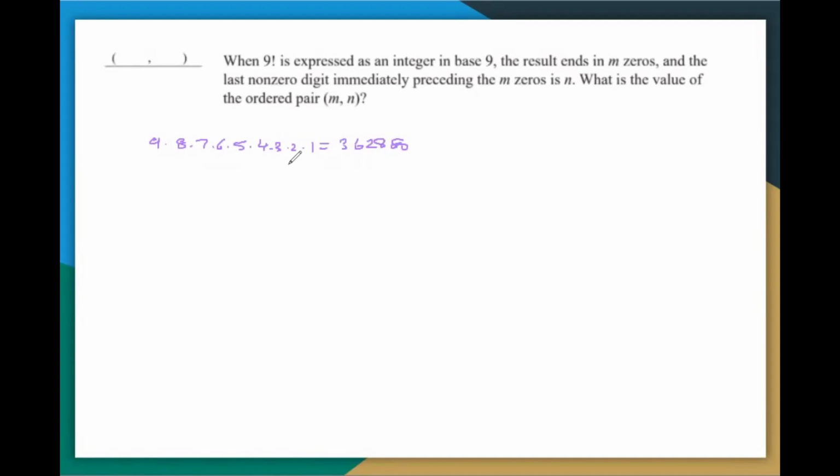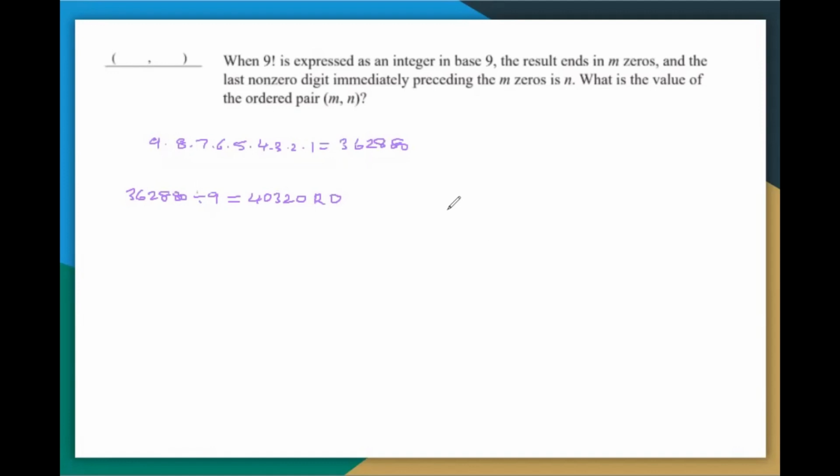Okay, so then what we're going to do, this is the number in base 10. We just need to write this in base 9. So there are a couple of ways people use to convert into different base from base 10. One way is just dividing. So we take the 36, 28, 80, and then we divide this by 9 because we are converting into base 9. And if you do that, you will get 40,320. Again, this is just division without a calculator, but it's going to be a bit tedious. And then we will have a remainder of 0.